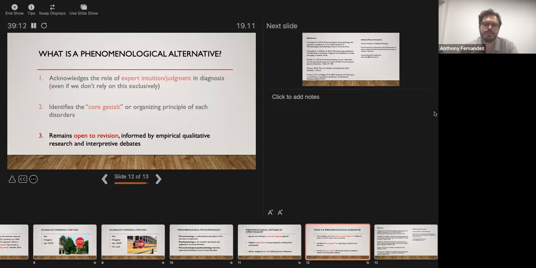And then yet other phenomenologists might argue that we should try moving away from categories entirely, and instead we can use dimensional approaches. This is also used outside of phenomenology. There are other psychiatrists who have pushed for a more dimensional approach, but a phenomenological version of this would say something like, well, instead of using categories like depression or schizophrenia or bipolar disorder, let's look at the wide variety of ways in which your experience of time can alter, or the variety of ways in which your affective experience or experience of your body can alter. And we can start articulating these in more dimensional ways rather than just drawing these discrete categories.